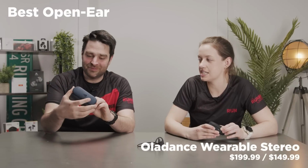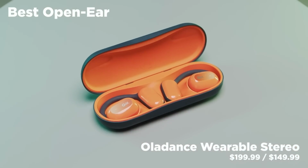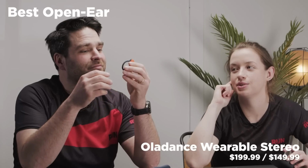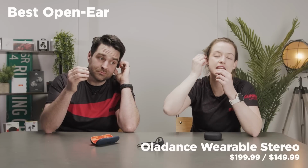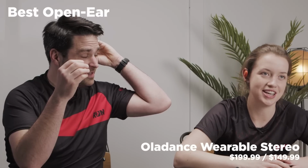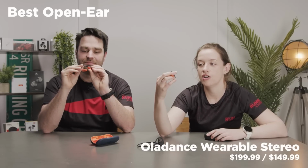These are very cool. So these are the Oladance headphones, which you might recognise from when me and Mo did a race across London wearing these, being navigated through them. So one thing that I do know is that I heard Rick crystal clear through these. And they've got quite a good speaker on them as well, so you can hear it, and it hooks around your ear and then works with a magnet. It does take a little bit of time to get a good connection, and these are going to perform the worst at the shake test for sure, but they are quite nice.